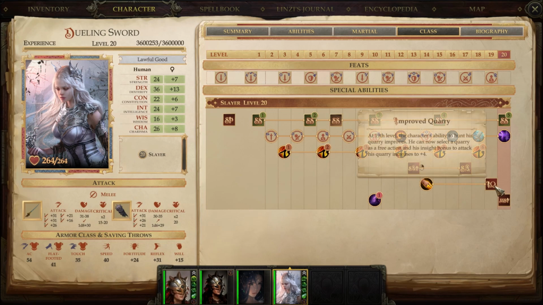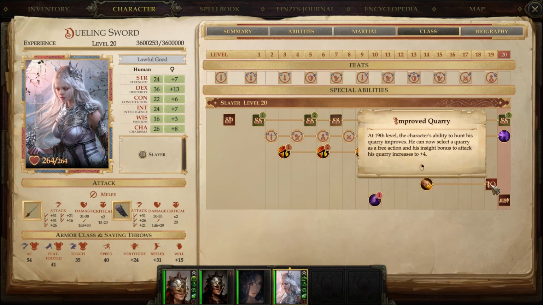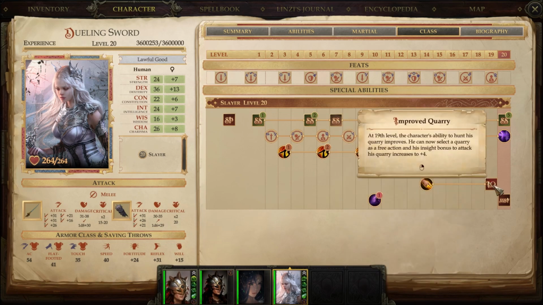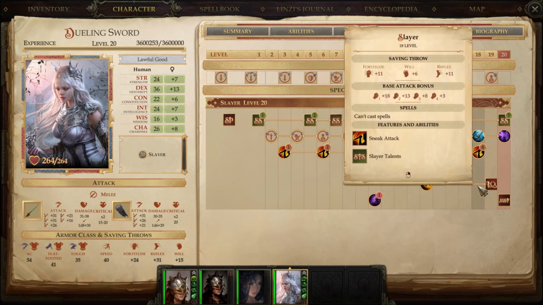And that's still fine. Again, I just really think, though, that you're not going to be happy with the fact that Improved Quarry is gone. I can't stress this enough. Between this and your Study Target, unlike, say, your Smite Evil that you get for the Paladin Dip, and you're only getting one of those, by the way, there's no limit to how many times you can use these in a goddamn combat. Every time you face a new opponent, it should be Study Target, and it should be Improved Quarry. Click, click, attack, attack, attack, attack, attack.